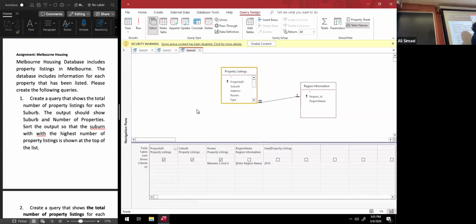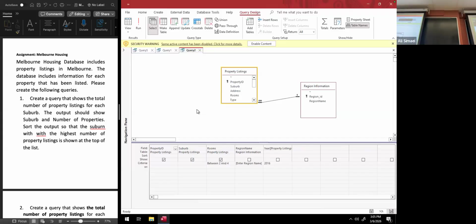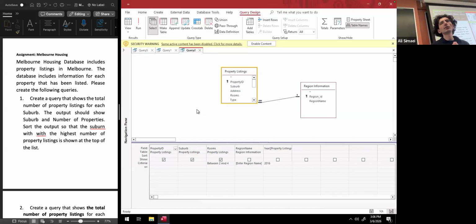So with a regular query, what you're doing is just reporting data from the table. All the columns that you want exist in the table, or you can create them using, let's say, a calculated field.